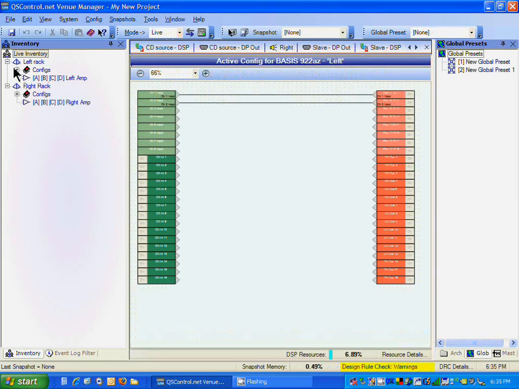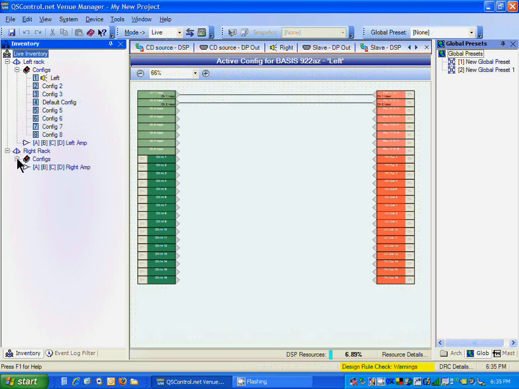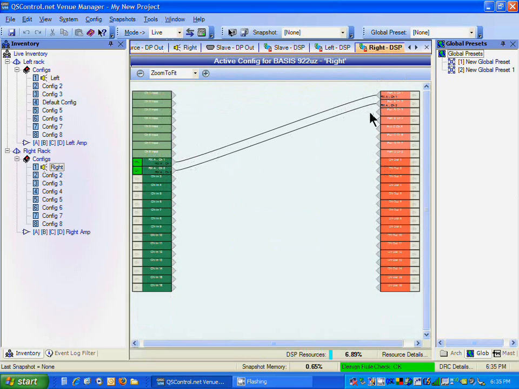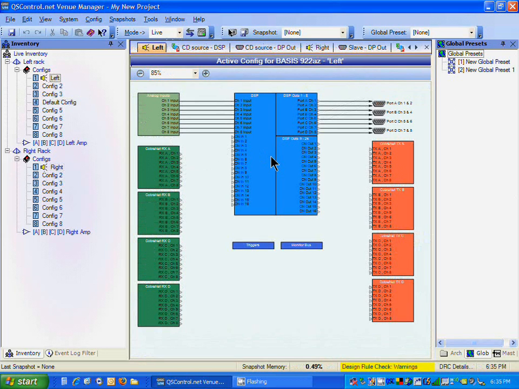Now, I might or might not want to give up those configs. The config in the right rack, for example, looks like it's got some CobraNet signal coming in, and it's got some drive signal that it's doing. There might be some other information there. If I don't care about saving those, then I don't have to use them. But in this example, let's pretend that I did need to use them.